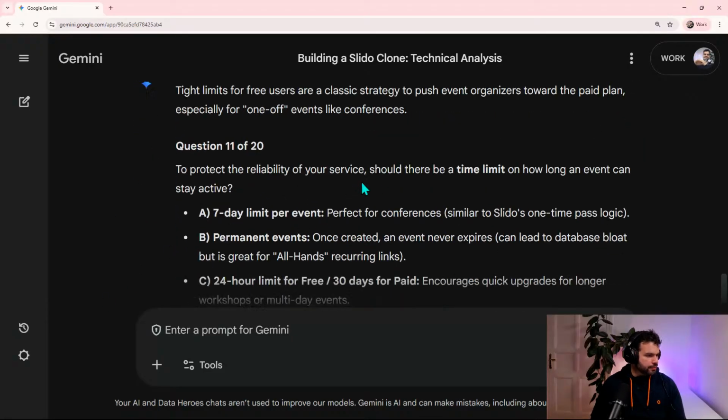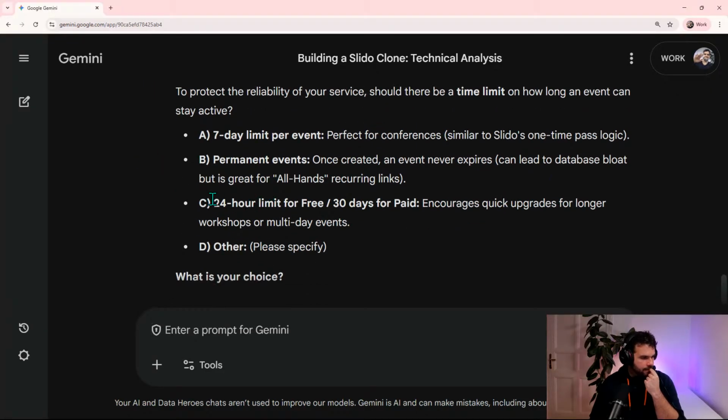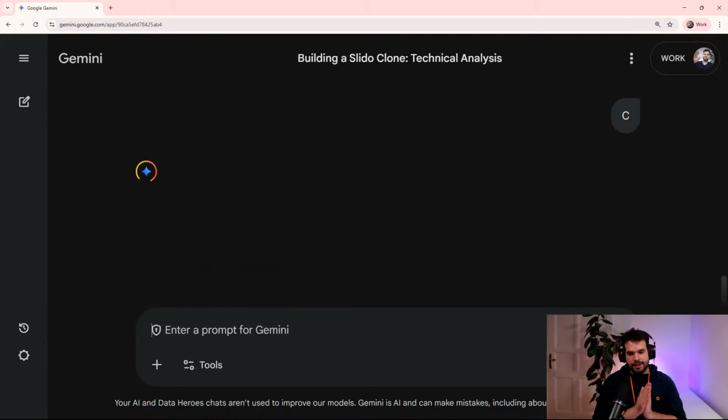Reliability of your service: should there be a time limit on how long an event can stay active? Yeah, I guess. Let's do C. So let's always have this split between free and paid.